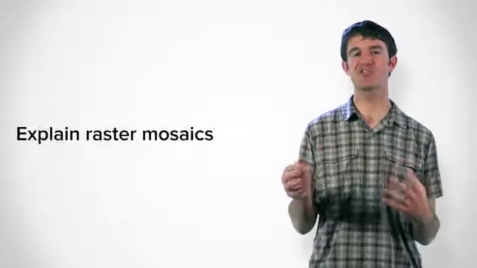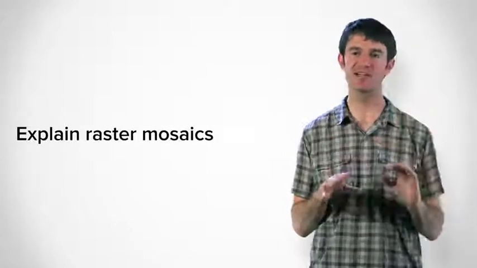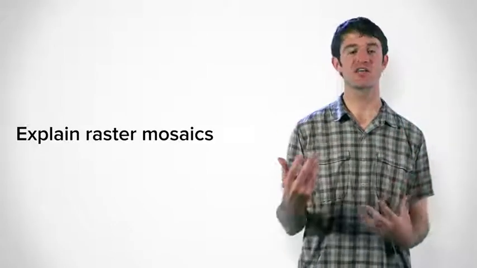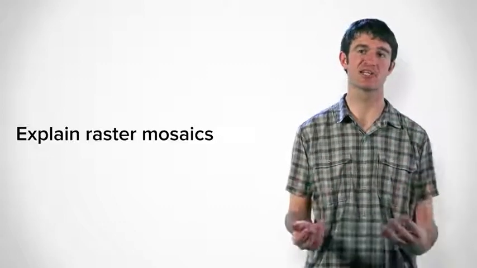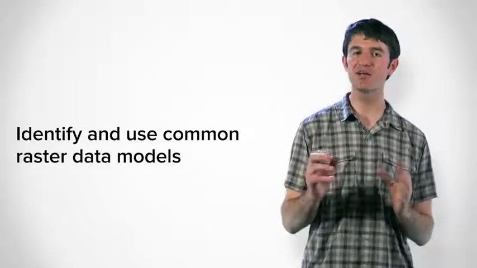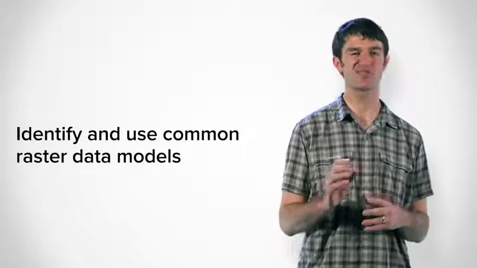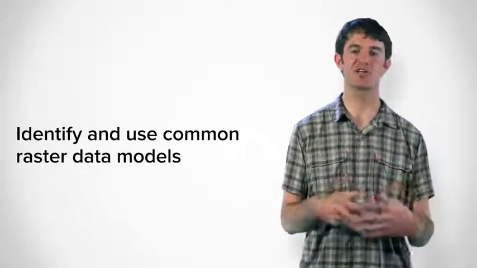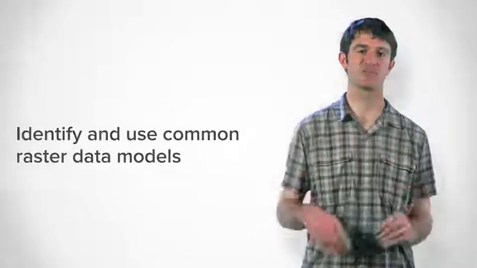After that, we'll move into a slightly advanced raster topic called raster mosaics, which is where you take multiple raster datasets and make them act as one so that you can cover large areas with an analysis. And then finally, we'll talk a little bit about some common raster data models, some different ways that you can use raster commonly in your workflows.